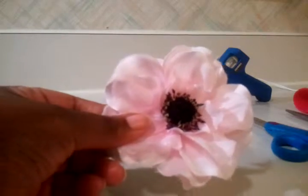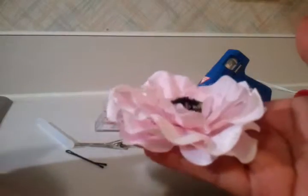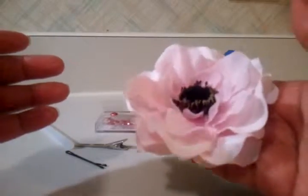So the first thing that I do is I like to find a flower that is flat. So if I put this in my hand, it sits flat. Those are the ones that I like to use, because if you use one that is shaped like a bulb, it's going to kind of be sticking out the side of your head, and you don't want that. You want it to be as flush as possible.